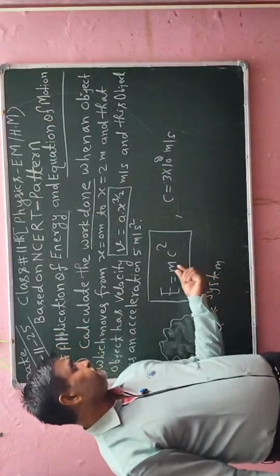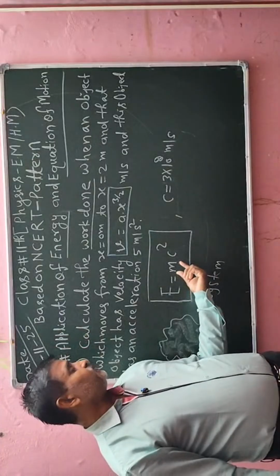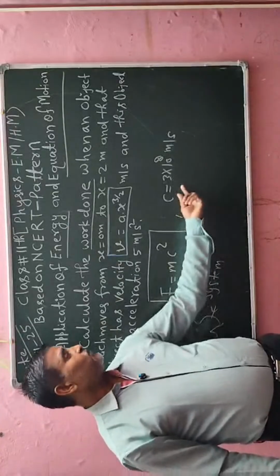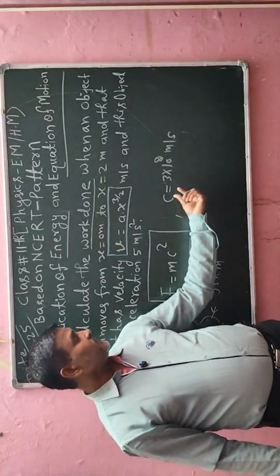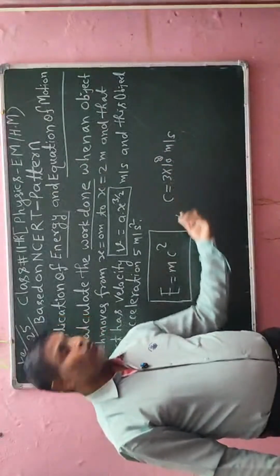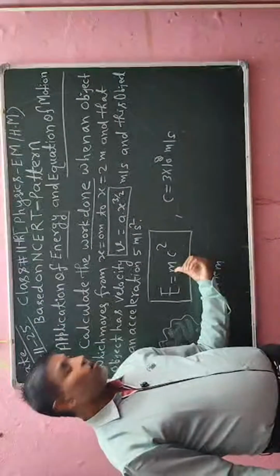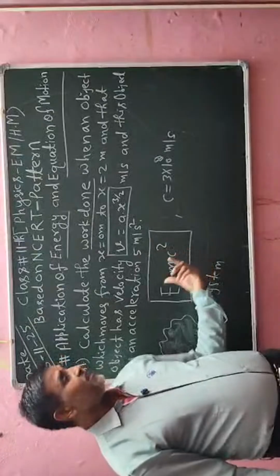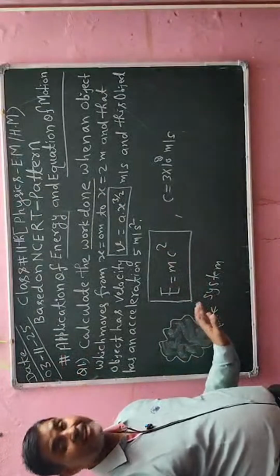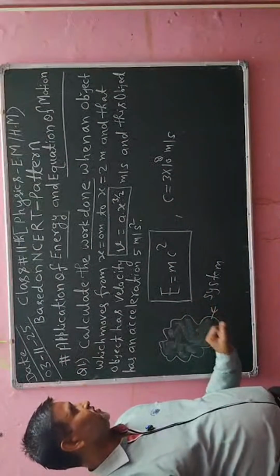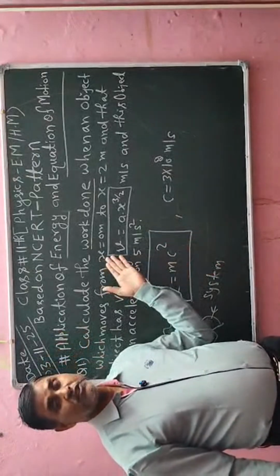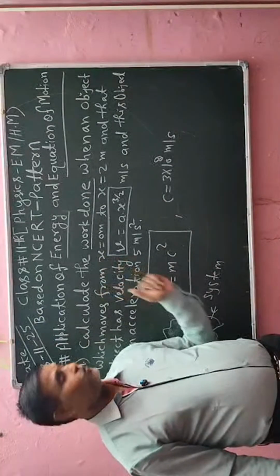If I take any object, that object will have a fixed mass, and c is the velocity of light in vacuum, and its value I have got from the laboratory. C is equal to 3 into 10 to the power 8 meter per second. When I multiply this value with the mass of the object, I will get a fixed value, and that value will be constant. It means that the whole system will have a fixed energy, and that energy is constant. There is no loss of energy. Now this concept I will use in this question to solve and get its value.